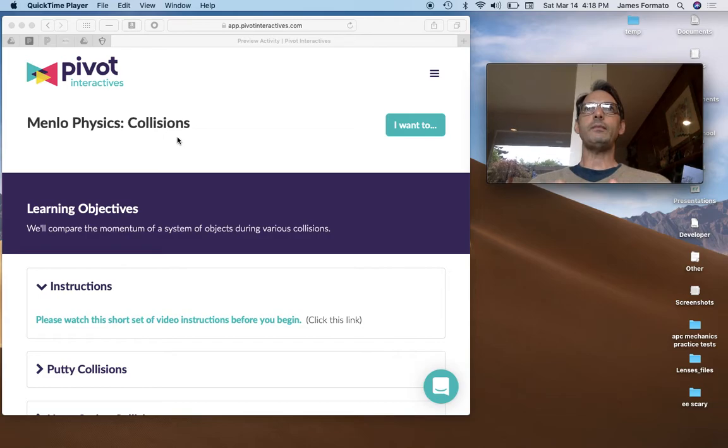So the Collisions Pivot Interactive will not count, and then I will upload a different and hopefully simpler one for Tuesday. Another quick note about wrapping up the momentum unit with the quiz on Tuesday is that the quiz will be collaborative. So I'm going to set up Google Meets for you to communicate with your lab partner. These will be the people that you've been working with all semester, that one other person, and I will ask you to work through the pivot together and then submit your own work.